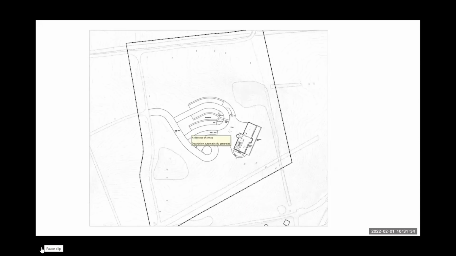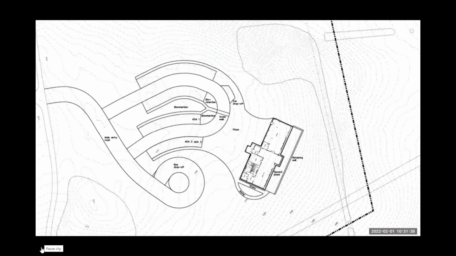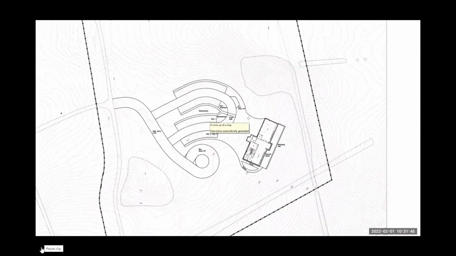So here's your site, guys. And this is just a random design that I picked from I don't know where or when. Not a bad design, kind of fun. Some of the things you need to be looking at on this right off the bat is, where are the slopes? Where are the slopes currently going? Where are the really steep slopes?